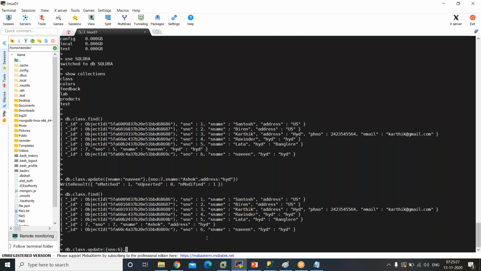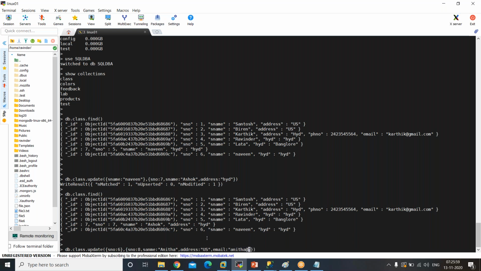Now I'm going to replace it with the new document. Maybe change the S number to 8, then S name to Anita, and address, something I'm just keeping. And I wanted to add some more fields. I can add them when I'm replacing, any number of fields. It is possible.